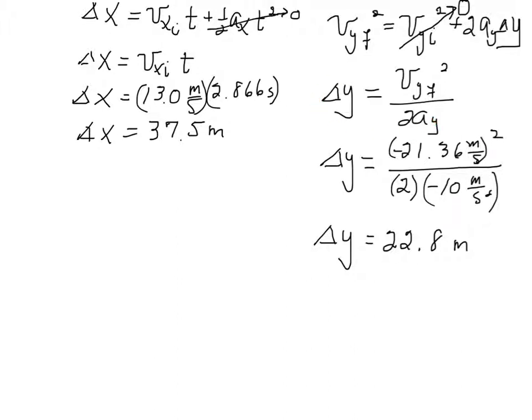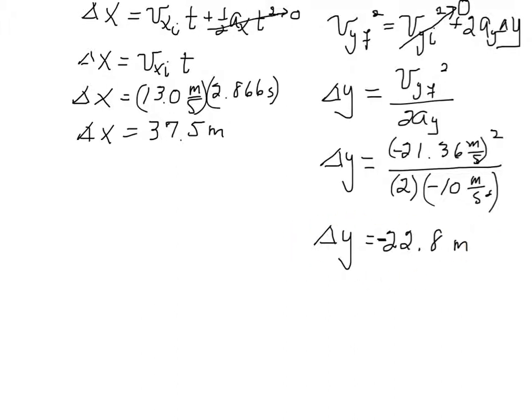Delta y then is the 21.36, the Vy final, squared. It's negative, but it becomes positive. And this is, I'm still using the 10 rather than the 9.8, so if you use the 9.8, your answer will be slightly different. So this number squared divided by a negative 20, this number should actually be negative because it's falling, so I should have a negative sign there. And that's the result. The maximum height is 2.28 meters.